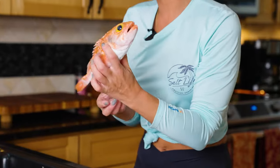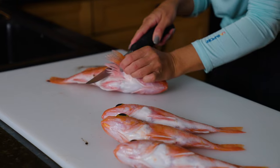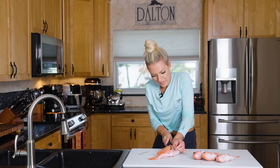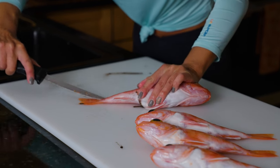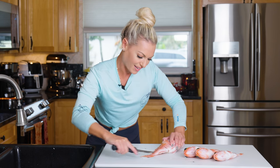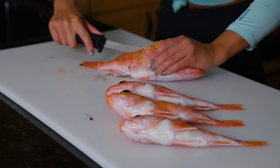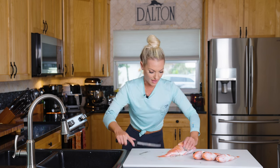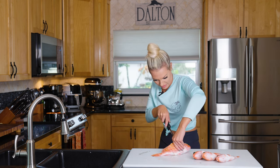These rosies don't actually get very big — this is an average size, while these are on the smaller end, but still great for taco size. The fillets are white, crispy, flaky, and so delicious. I'm going to start with your head cut right behind that pectoral fin. You want to make sure you get some of that forehead meat there, then follow that backbone line down to the tail. Always want to make sure your knife is super sharp, especially with rosies — they have pretty tough skin. Funny thing is, a lot of the time when you catch them and put them on ice, they come alive hours later when you go to fillet them. It started raining so we decided to fillet them inside the house.